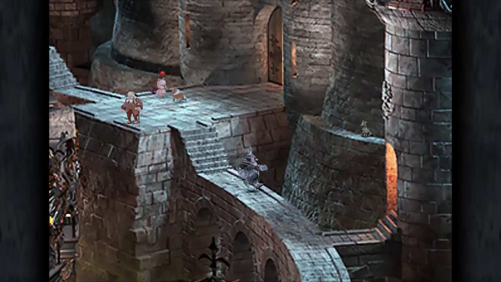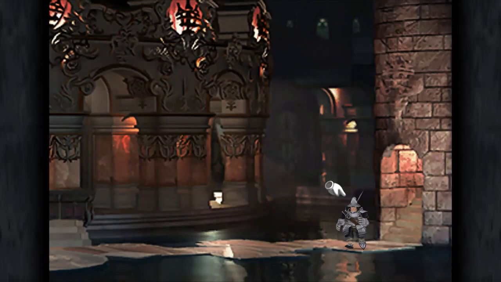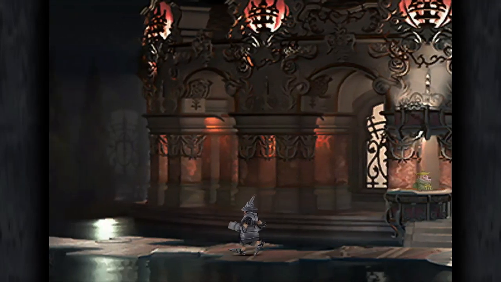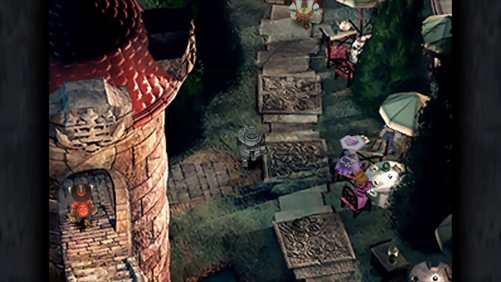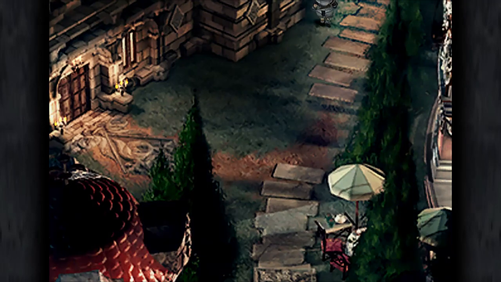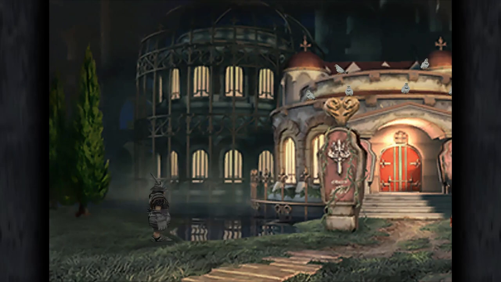Alright, now we're gonna go down. This is the card stadium if you're interested in battling cards. We're not, so we're gonna keep going. This way, to the right here, is the synthesis shop. We're gonna be making a lot of money there soon. Going this way, we're gonna go get another secret treasure. It's gonna be right here.